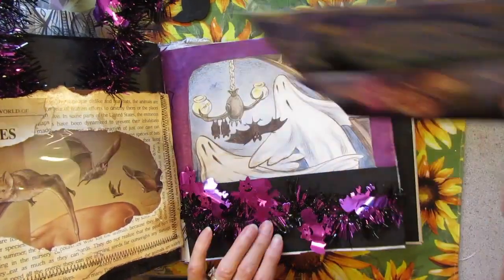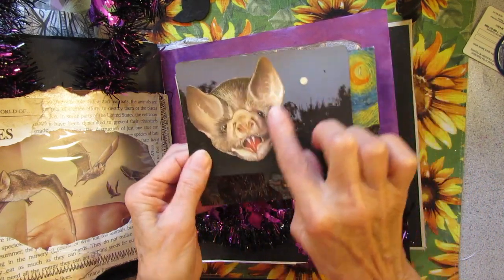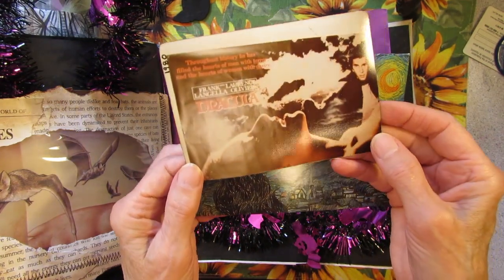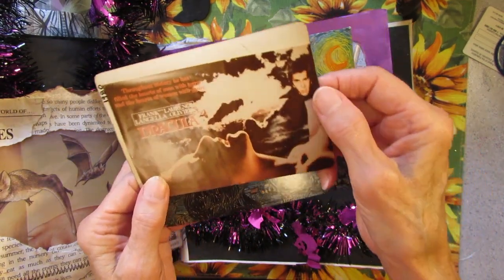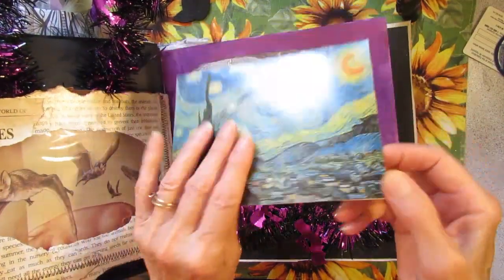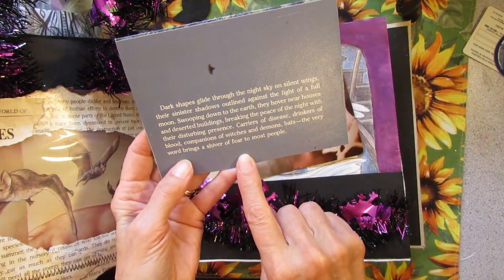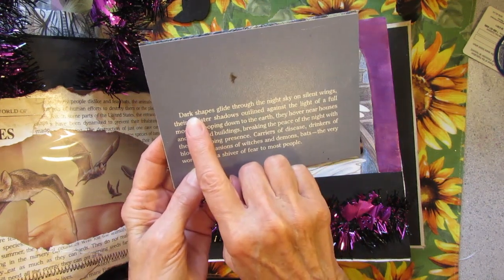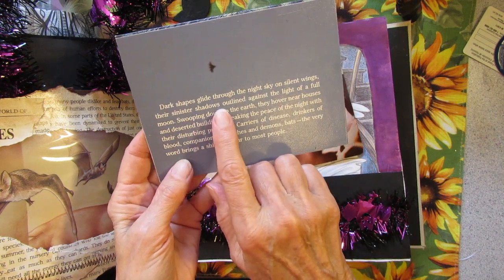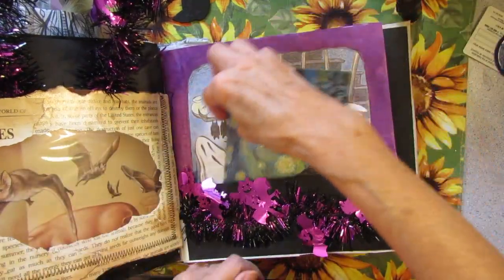And a pocket. Page from the book. A picture of the moon, and I put a vampire bat face on there. And on the back is a picture of my friend's old poster, Frank Langella as the vampire. That was a good movie. And Starry, Starry Night by Van Gogh. And on the back is some more information about bats. I love this. Dark shapes glide through the night sky on silent wings, their sinister shadows outlined against the light of a full moon. Fun, fun, fun for Halloween.